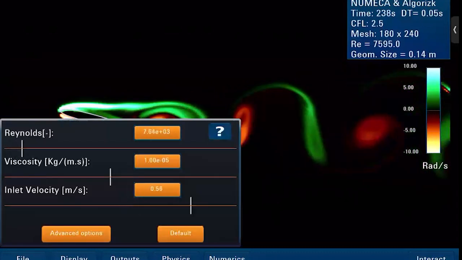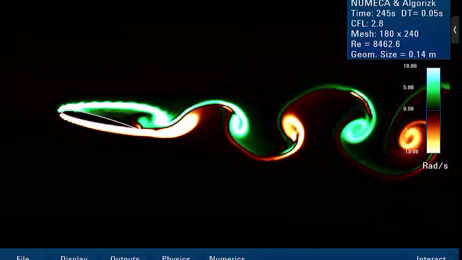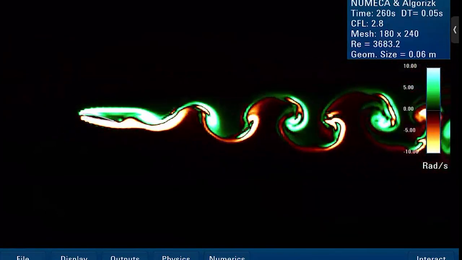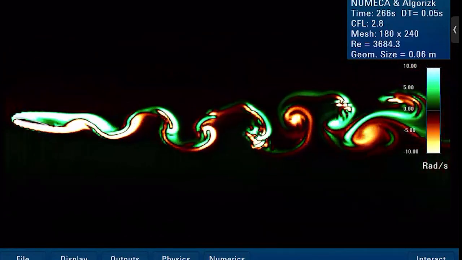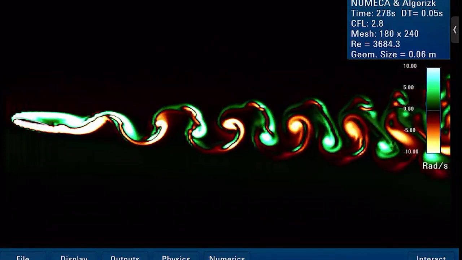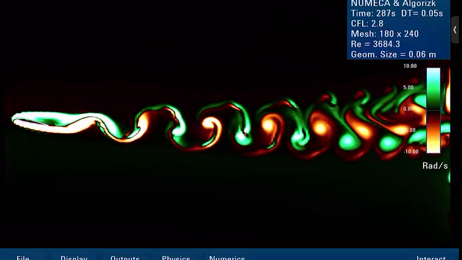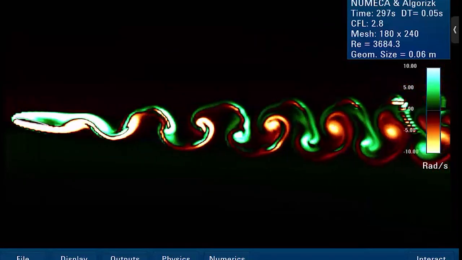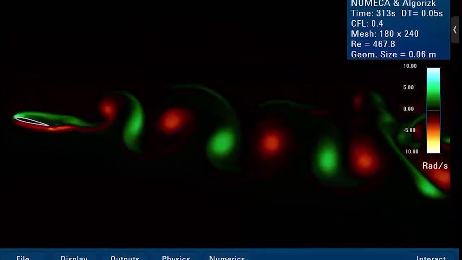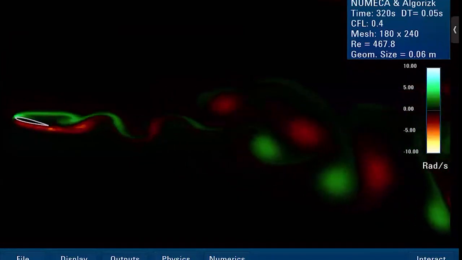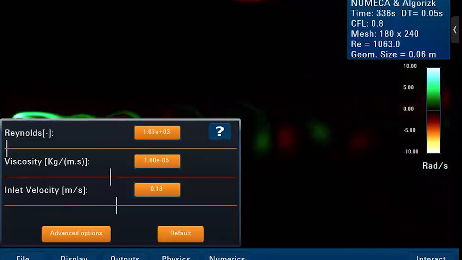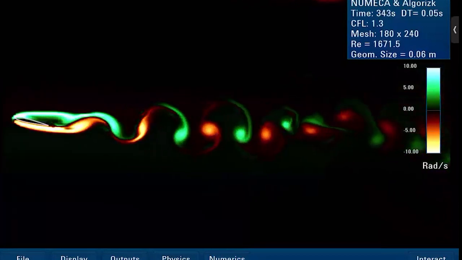If I increase the velocity, I'll see more shedding of the vortices. And if you want to see the more rigorous pattern, the entire street of vortices that you are seeing here behind the body are called von Karman vortices. This entire street is called the von Karman vortex street. I can slow it down to look at the nice formation of the vortices and shedding, but the frequency of shedding would reduce. So a slight increment is good to see the vortices. Hope you can see that.